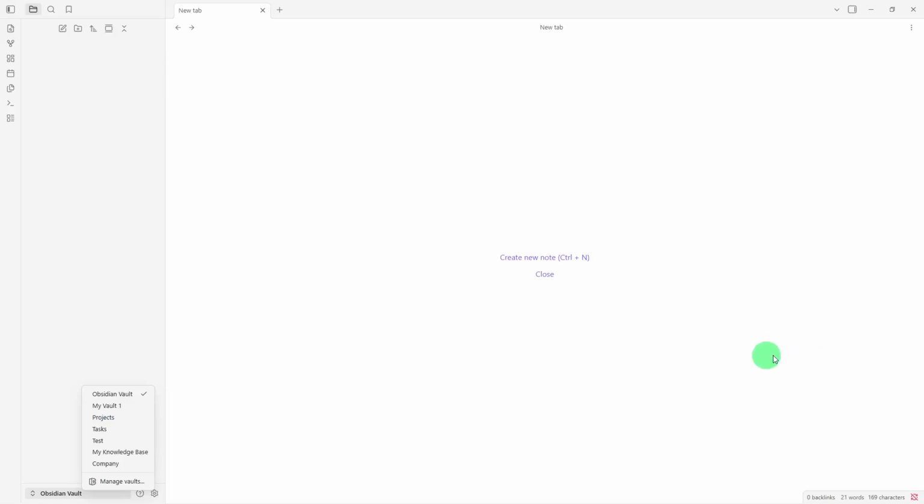Open Obsidian and open the vault where you want to build your system. Then go to the File Explorer sidebar and create 3 new folders. Name them Ideas, Content, and Resources. That's the entire folder structure you need. These 3 folders will become the backbone of your content calendar.